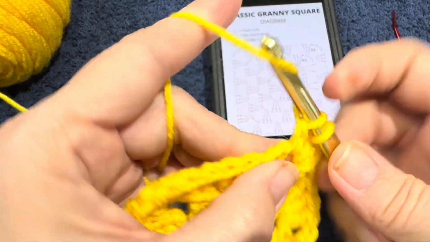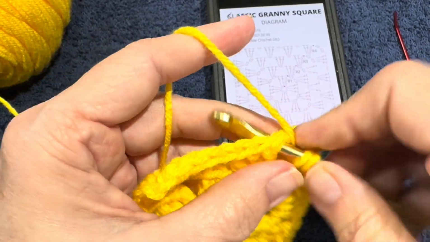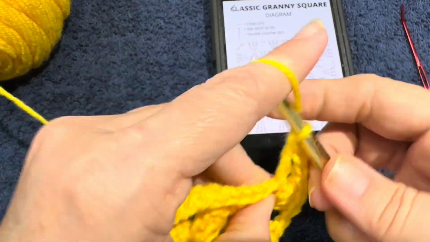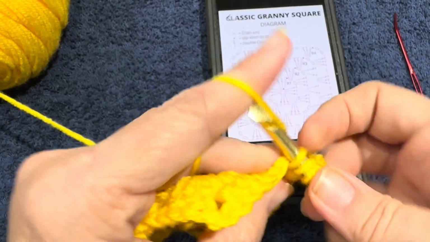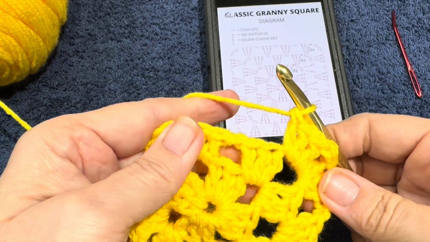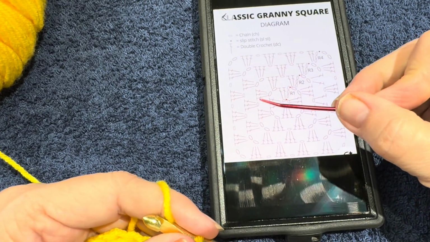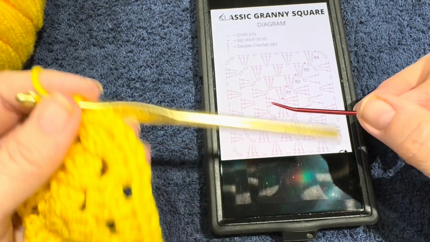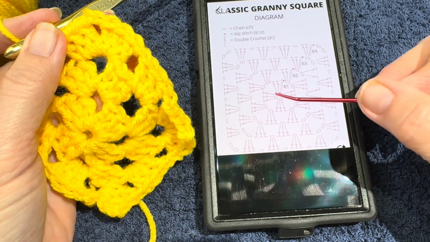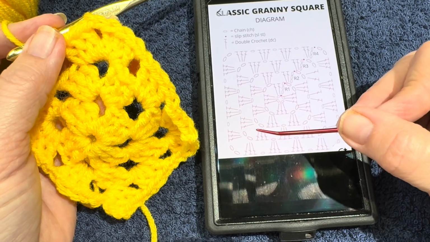So we always know that our corner is going to get 2 chains in it, and then we're going to work back into that corner with 3 double crochets. And when you pick up the pattern, which is really easy to pick up this kind of a pattern, you just repeat what you've been doing all the way around. And so we are right down here. So now we're finished here.